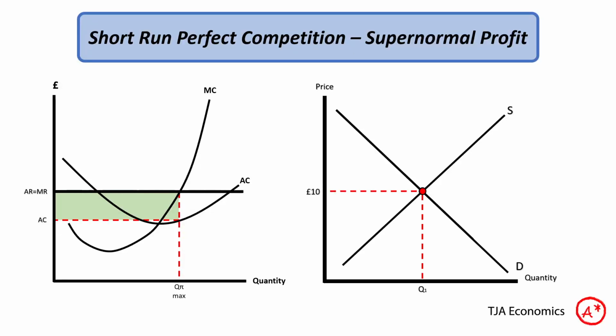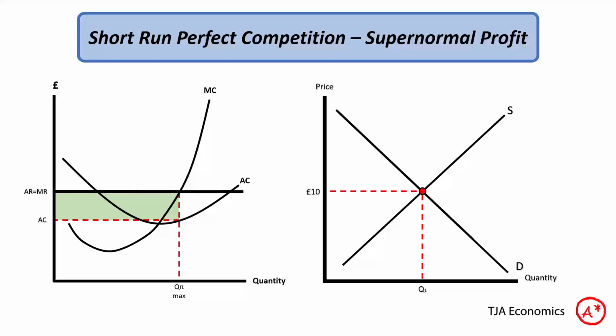But there's a problem, for the firm at least. If they are making supernormal profit, that signals to other firms that are not in the market that there's loads of profit to be made. You know, profits are great. And so what are firms going to do if they see a firm making supernormal profit in perfect competition? Well, remember, there are no barriers to entry. It's really easy to get in and there's perfect knowledge. So firms know about this and they can quite easily enter the market.